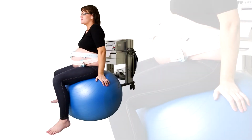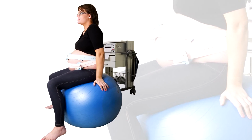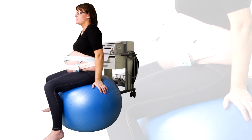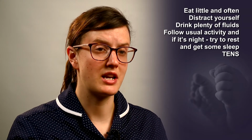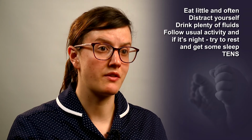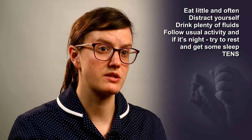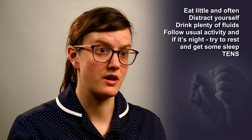Throughout the whole of the induction process, you and your baby will be monitored via observations and CTG monitoring of your baby's heart rate. When it has been decided that it is possible to break your waters, you will be transferred to the labour ward. If the labour ward is very busy, you will sometimes need to wait on the antenatal ward until it is safe to transfer you. Your baby will continue to be monitored until it is safe to transfer you.